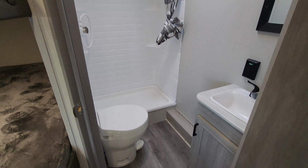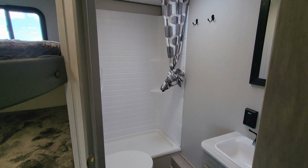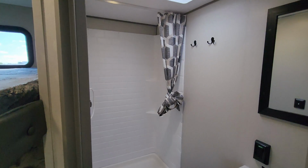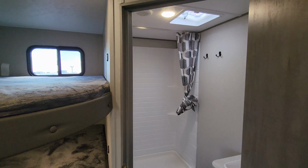The light in the bathroom is also on a wall switch, so it will be easier for kids or shorter people to be able to turn on and off the light at night in the bathroom. There's a lot of brands, again, that don't have light switches for lights like that.